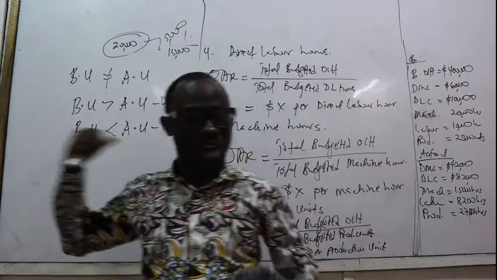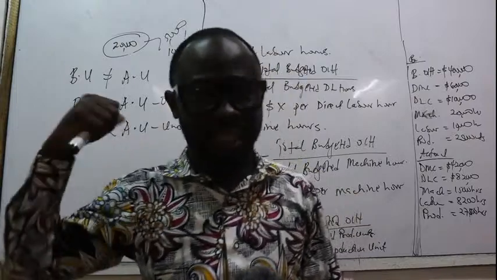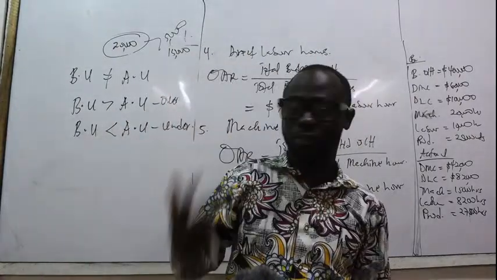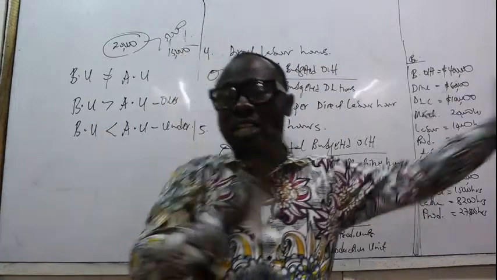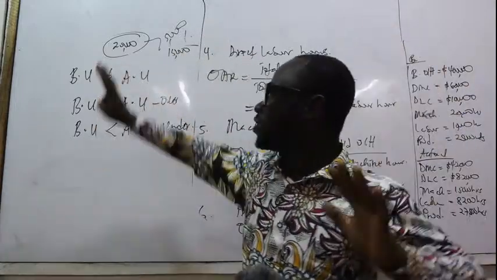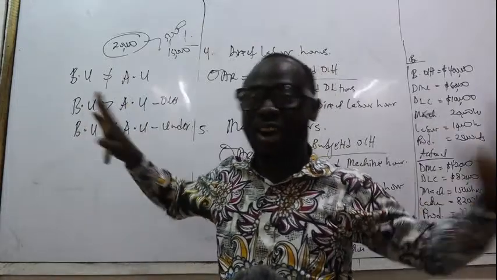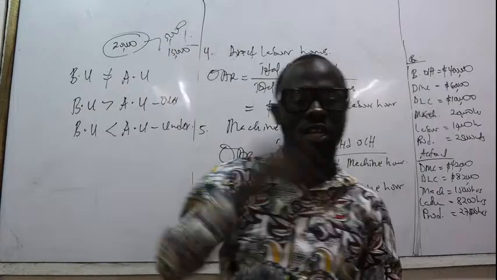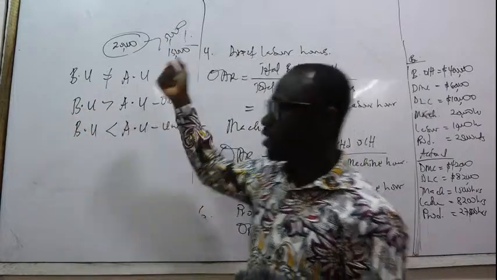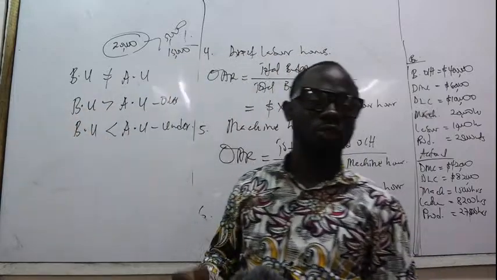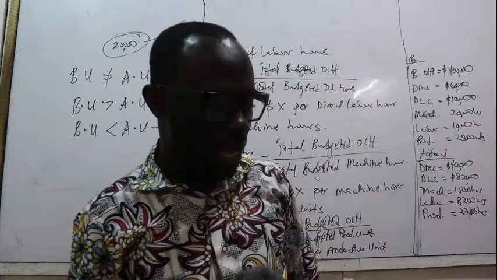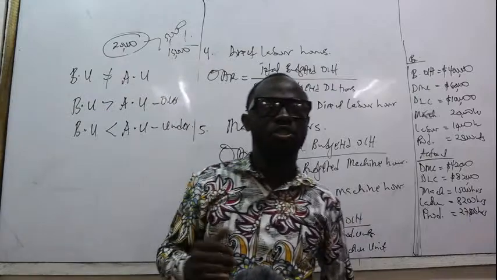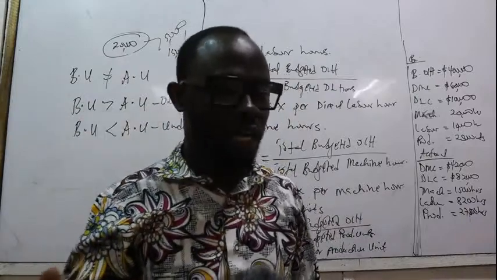This is one of the areas that students struggle with, especially in dealing with profit statements, cost sheets, and absorption of overheads. If you are doing marginal costing, there is nothing to think about under or over absorption. In marginal costing, you don't think about that. But immediately you are doing absorption costing, quickly, you have to think about whether overheads are over absorbed or under absorbed. These are what you need to understand basically when we talk about accounting for overheads.